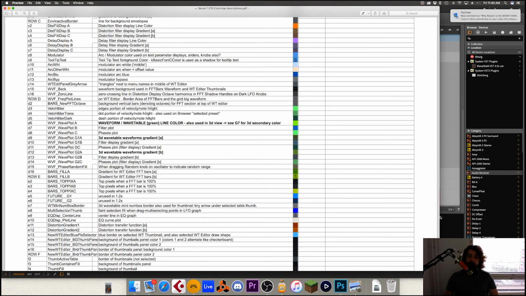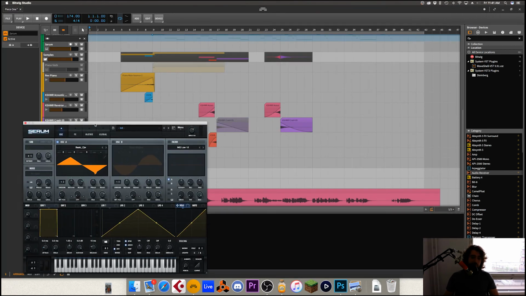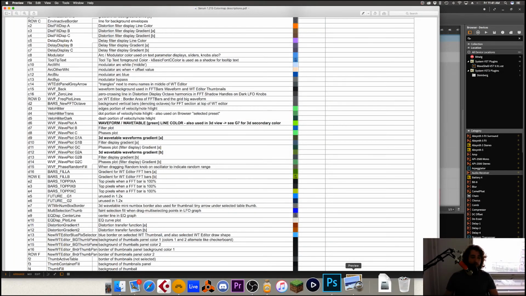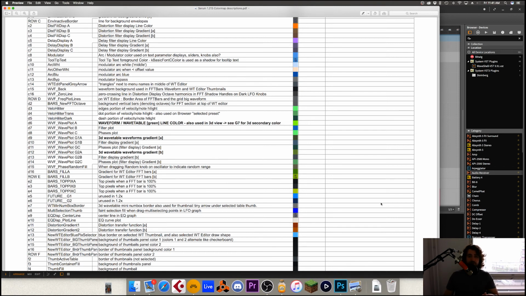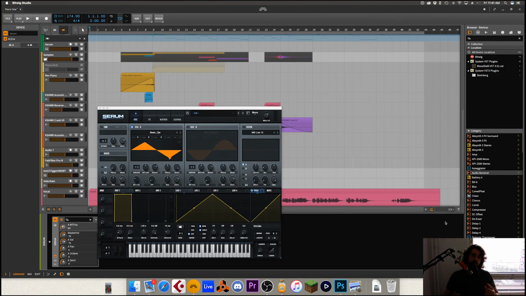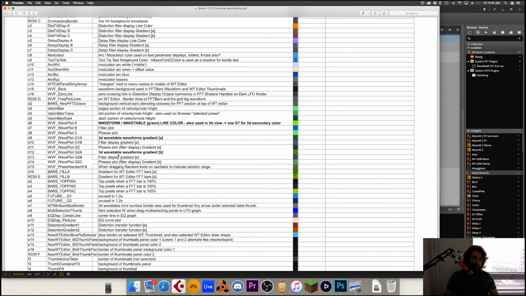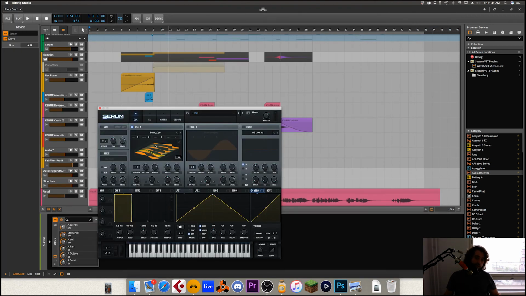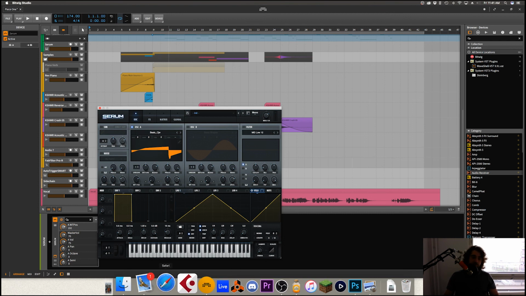Still not sure. It's confusing, but if you work with it long enough and even make your own little PDF file and note that this one does this, that one does that, then you have a PDF of colors, and you don't even have to use a color at that point. You can just say slot D6 is the outline for the waveform, and D9 and D12 are the gradient pairs that dictate the fill color. That makes more sense to a lot of people than something like 3D wavetable waveforms gradient B. It's weird, but that's how you do it.